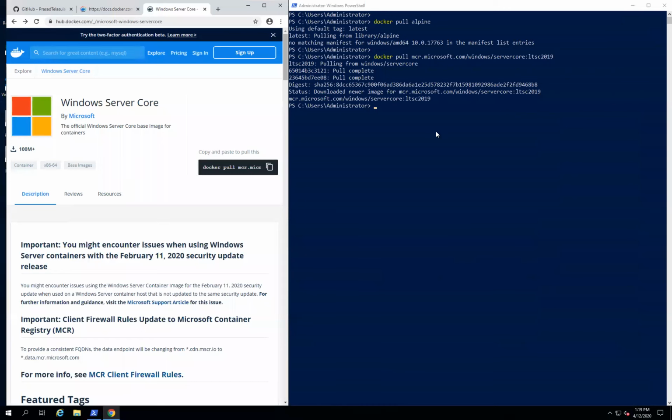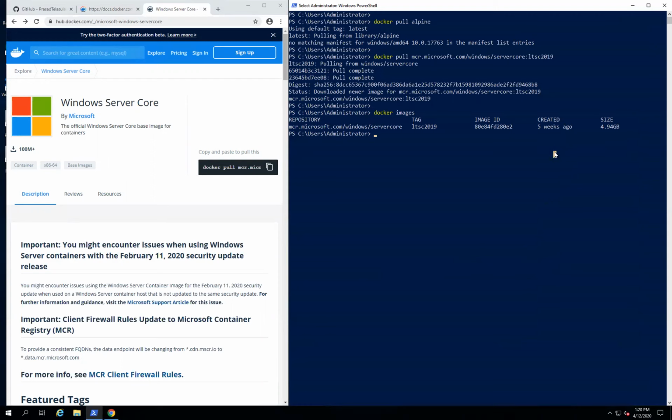All right, the image is downloaded, and we can check that with docker images. Here you can see this is the repository name, and this is the latest tag and the image ID, which was created 5 weeks ago. Here you can see the size of this Docker Windows image, 4.94 GB, which is very huge. When you compare the sizes, Linux images are very lightweight, and when it comes to Windows, the size is 4.94 GB.